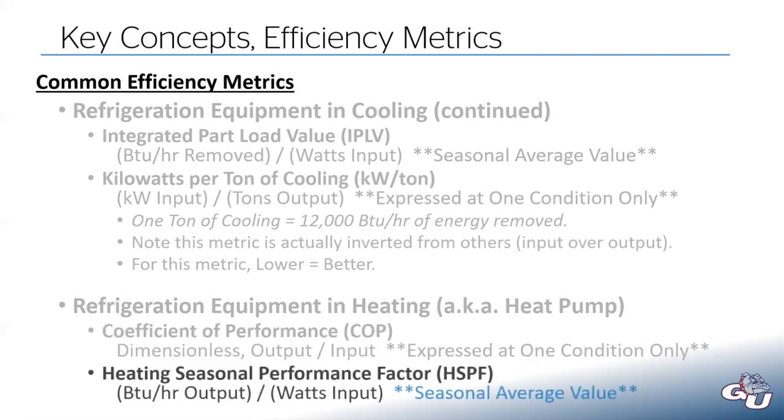And then heat pumps also have a seasonal average metric called the heating seasonal performance factor, HSPF. And for some reason, no idea why, they decided to change the units on that. So the HSPF has the same units as EER and most of those other cooling efficiencies, where they use BTU per hour over watts. Don't ask me who came up with that, but that's the way it is. I'm not sure why they didn't keep it dimensionless like they did for COP.